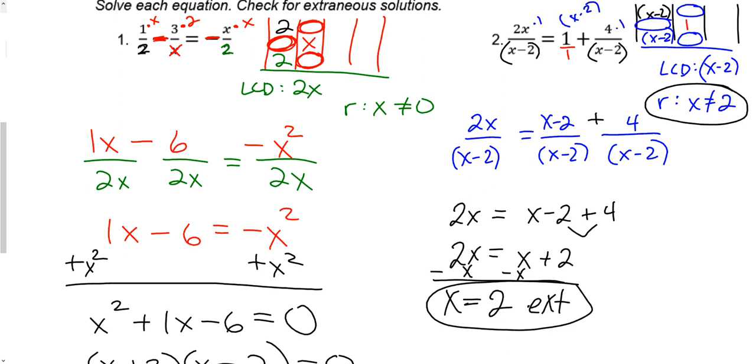Now if you were to use a textbook or some sites on the internet, if your only answer is extraneous, sometimes they put no solution. But me, I don't want that. I want you to solve the problem, tell me what the number is, and then tell me it didn't work by writing extraneous. So don't give me none of this no solution nonsense. I want to know the work. I want to know it all. The reason why is because there's kids sometimes where they don't know how to do the problem, and then on the test they write no solution 5 times. Guys, we're never going to give you a test where there's no solution 5 different times. So just make sure you actually solve it, give me the number, and then tell me that it was extraneous.